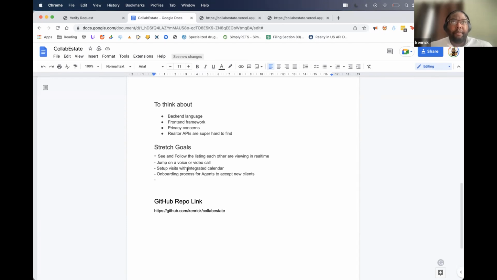Stretch goals. I think I made a mistake here. So basically what this is saying is I wanted the ability to follow the person who's in charge of a session. So if you clicked on someone's head, the head bubble, you'd be able to follow them as they go through listings. That would be a more real-time scenario. As they go through listings and searches, you would see the same things on your page, and that would aid in a video call or voice call scenario where you could say in real time, hey, I like this place.